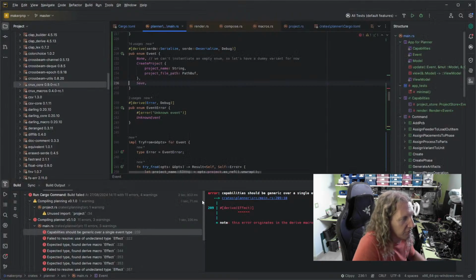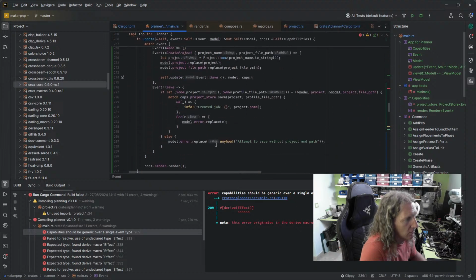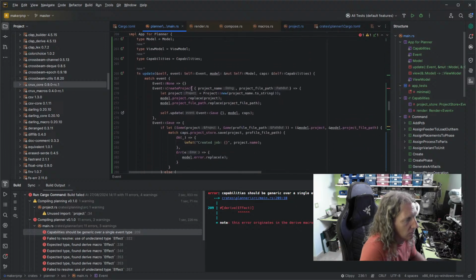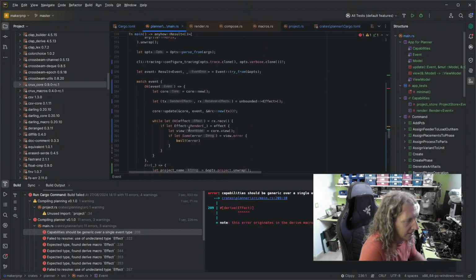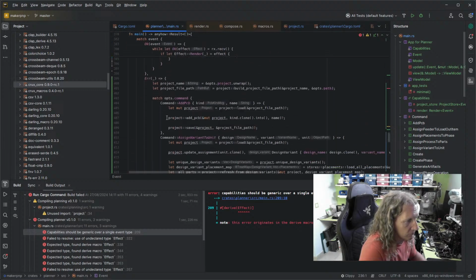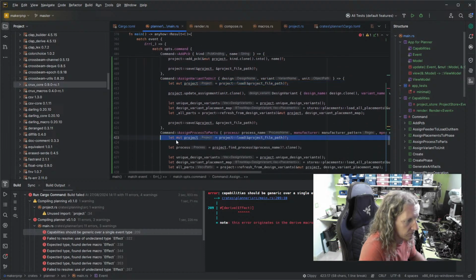Oh yeah, I suppose interestingly, for the CLI, the other things are going to need some other commonality here, which is loading the project every single time. They all load the project.